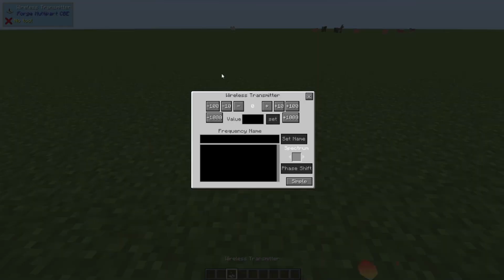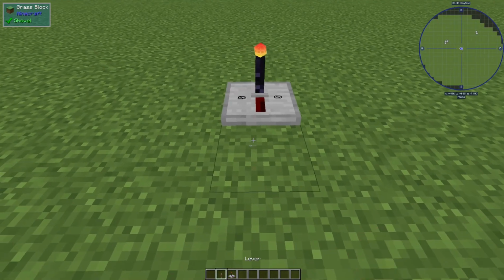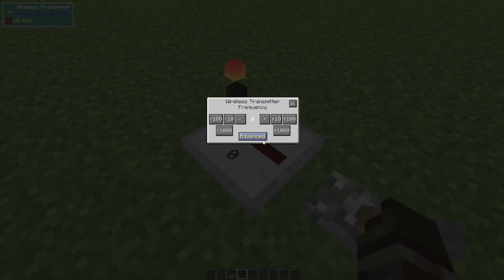This guy essentially allows you to send redstone signals wirelessly. So if I grab a lever, you can see I can power it and unpower it. I can also set the frequency. This is what you'll see when you first open it up, essentially. I was messing around a bit.